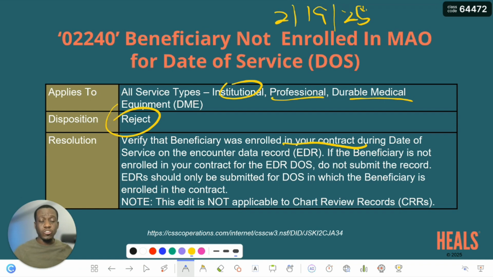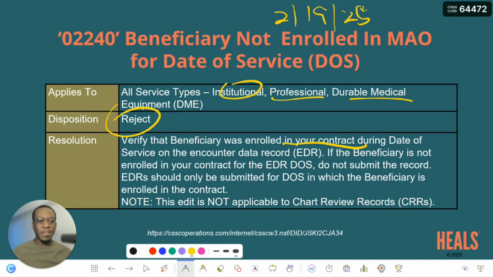CMS is looking at CMS systems of record to understand the enrollment. So this is a combination of looking at your enrollment files and your encounter data files to make sure the data being submitted has the corresponding beneficiary enrollment files.